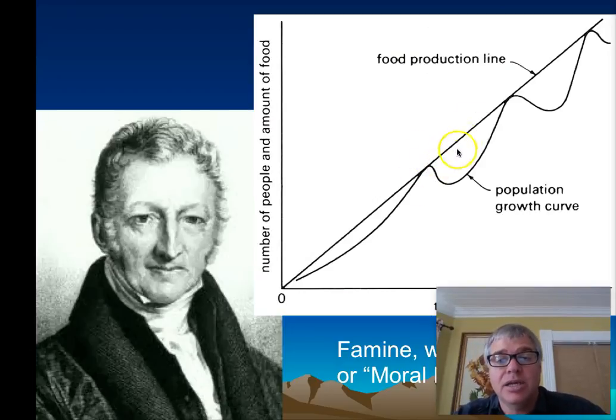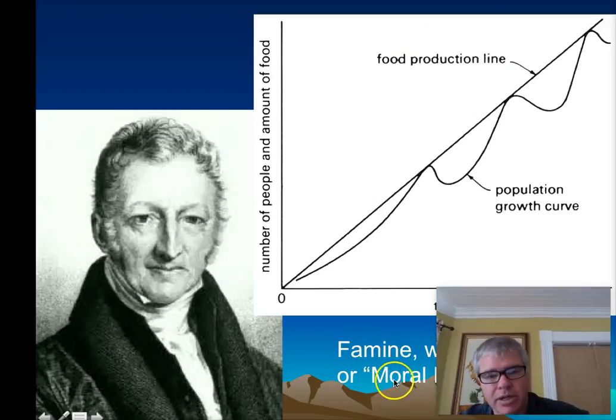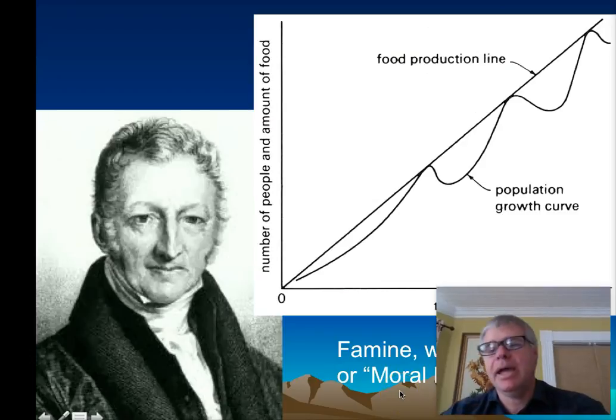And so he says, when you see famine, what you're seeing is the result of overpopulation. And he says that the only thing that can stop this from happening is what he calls moral restraint. Sorry, it got cut off there, but this is moral restraint. And moral restraint in Victorian England speak basically just means stop having sex. Or, just only have a couple kids, stop having sex, and keep your population numbers down by having less fertility.